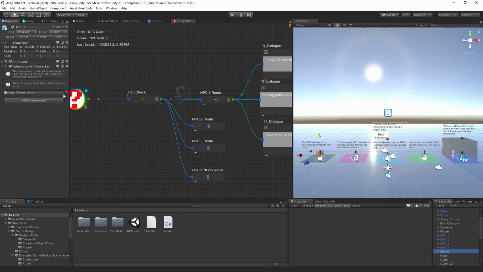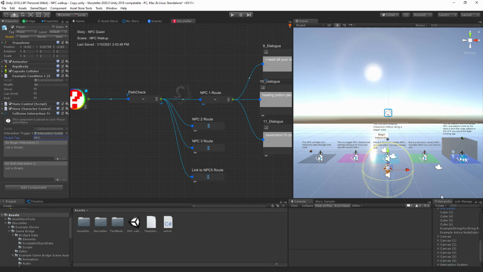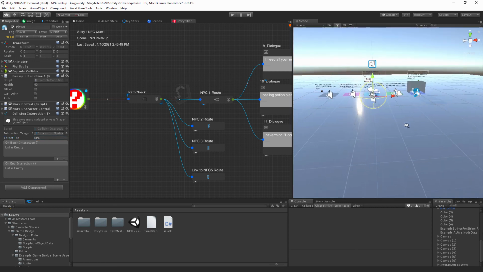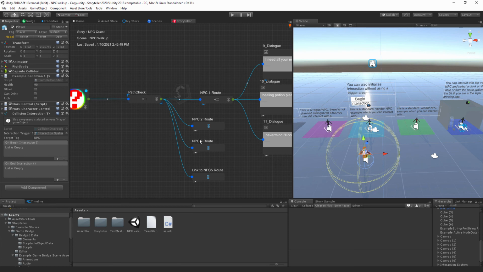For 5 it would be 3. And we want to interact with the NPC. The interaction it wants is this, and that's it. And that's all you need to do to be able to set this up. And then you just need to do some cleanup in the scene and you're fine.